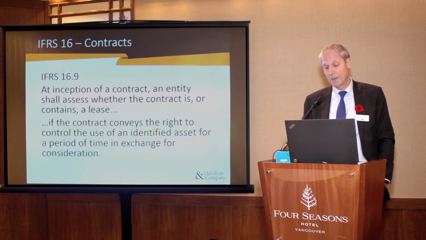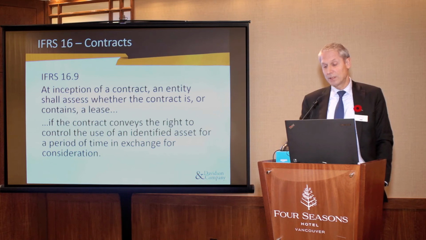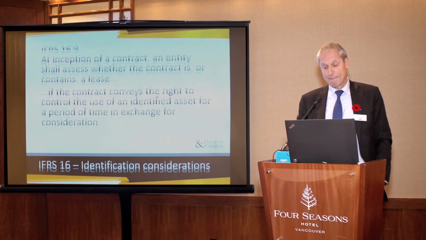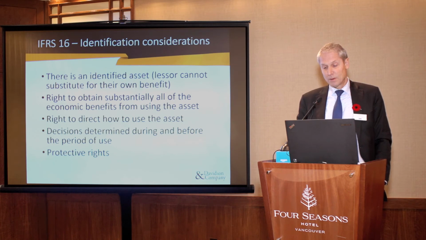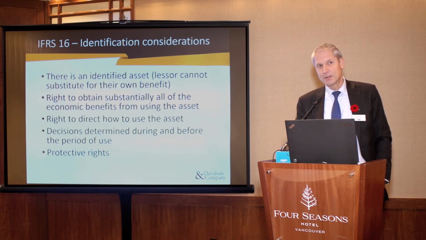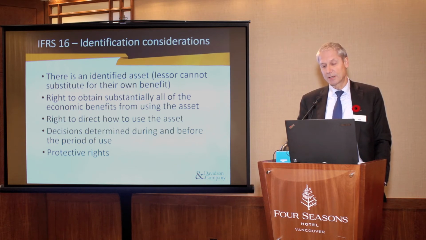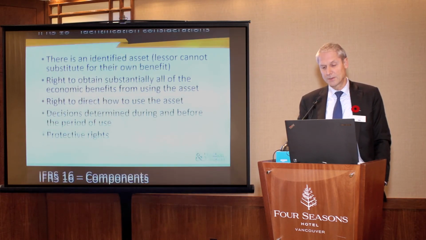And what is a lease? If the contract conveys the right to control the use of an identified asset for a period of time in exchange for consideration. There's an identified asset when the lessor, the person providing you the asset, can't use it for their own benefit. Or the right to obtain substantially all the economic benefits, the right to determine how to use it, decisions determined before the period of use, and protective rights. So these are requirements for identification of a lease.